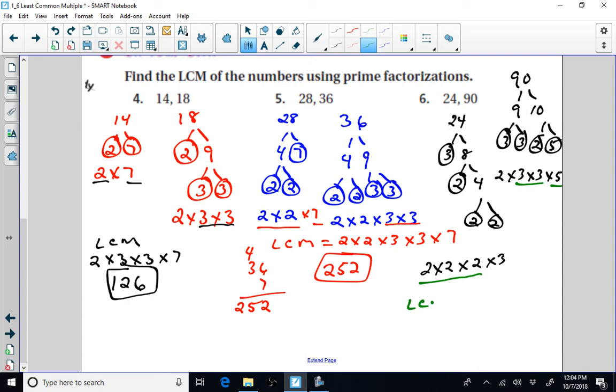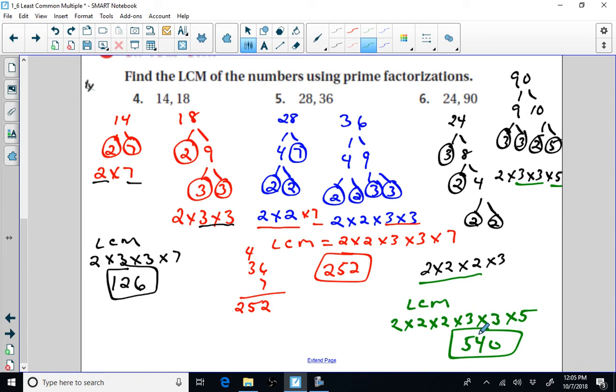So the least common multiple is equal to, let's see, 2 times 2 times 2. We have 3 powers of 2. We have 2 powers of 3, times 3 times 3, and 1 power of 5. Wow, let's multiply that out. 2 times 2 is 4. Times 2 is 8. 8 times 3 times 3 is 9. 9 times 8 is 72. 72 times 5 is going to be 360. 360 would be the least common multiple of 24 and 90.